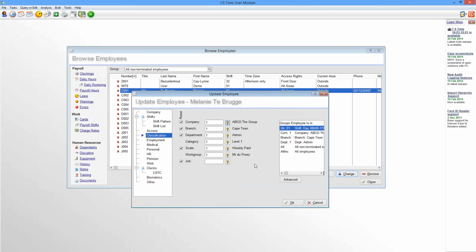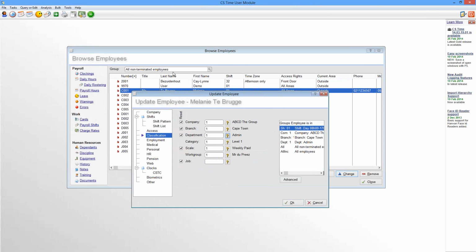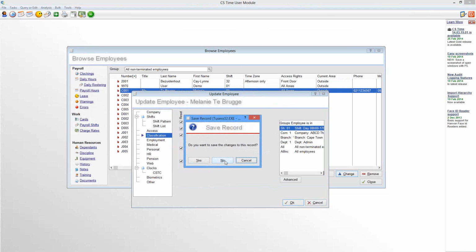Now with a lookup filter, you can specify, in this case the department, that a certain user can only see certain departments. So you then filter the actual lookups. Filter lookups is not filtering which employees the user may see, but the actual lookups there. We're going to set up a filter group first, and from there on we will move to setting up filter lookups.